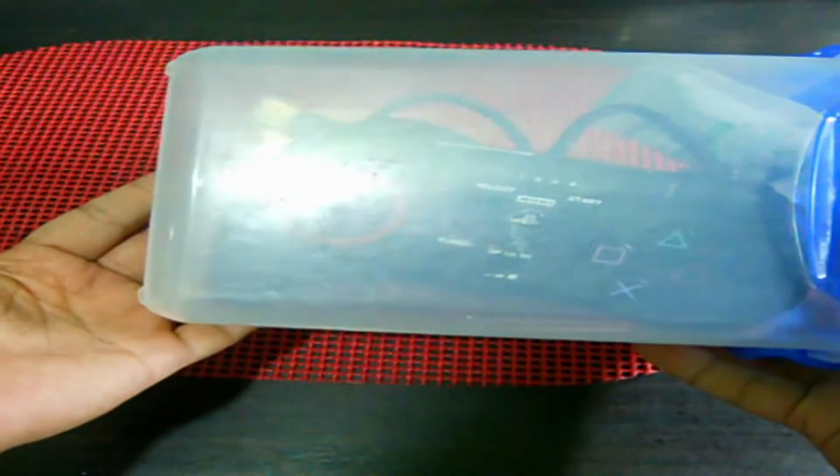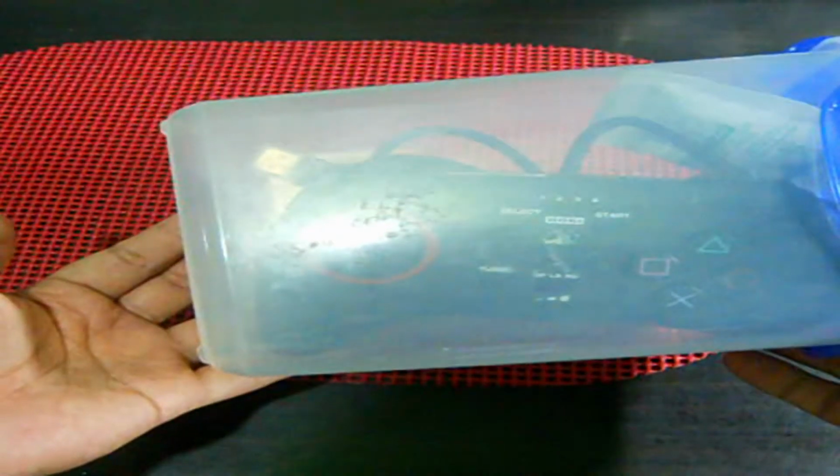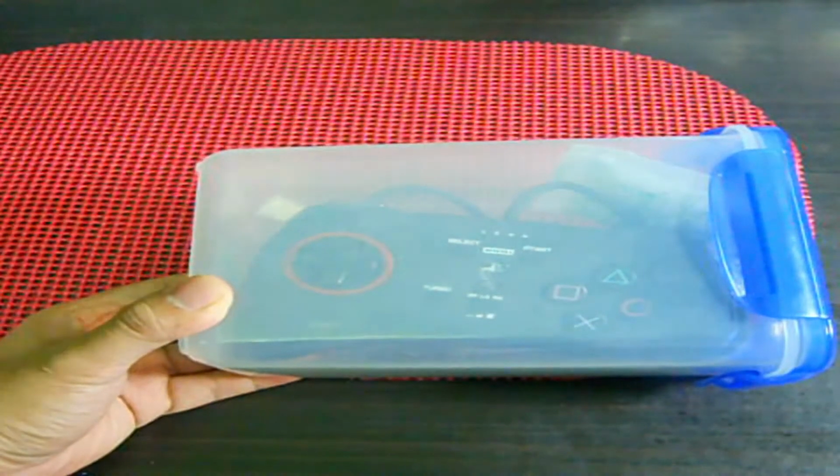And yeah, that's the Hori Fighting Commander 3 Pro. The controller, my controller of choice for Skullgirls.